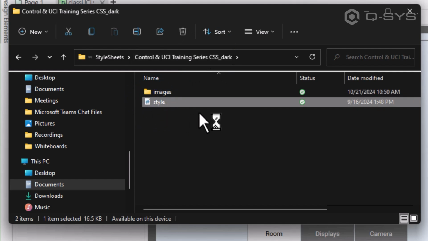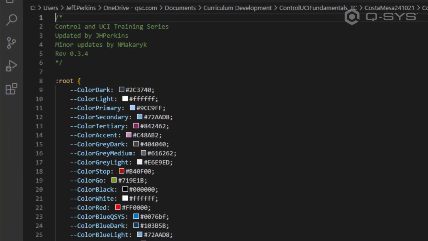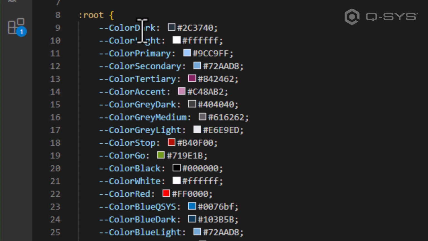Let's open the style sheet and look at it for a moment. If I double click on the style sheet, it will open in your favorite text editor. Mine happens to be VS Code. This style sheet does have a basic organization to it. One of the very first things you should recognize is there is this little spot here called root, where we have defined a whole bunch of CSS variables. Now, this is not Lua. This is CSS. This is a whole different way of writing syntax. It has its own rhymes, its own rhythms, and that's not really what this class is about. We're not going to dive too deep into this, aside from saying this is CSS.